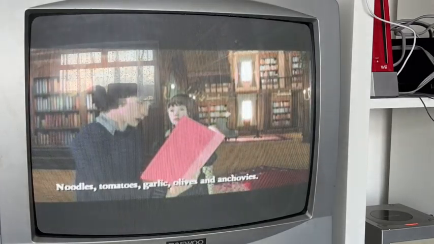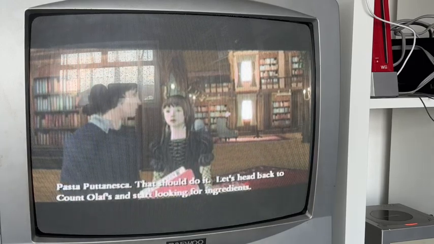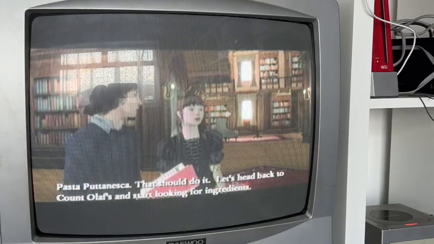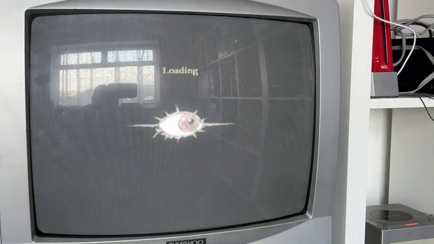Noodles, tomatoes, garlic, olives, and anchovies. Pasta puttanesca. That should do it. Let's head back to Count Olaf's and start looking for ingredients. Alright then. Now we should head back to that and we should continue on.